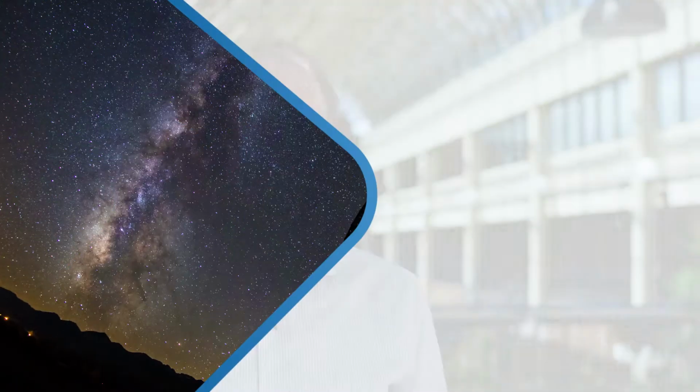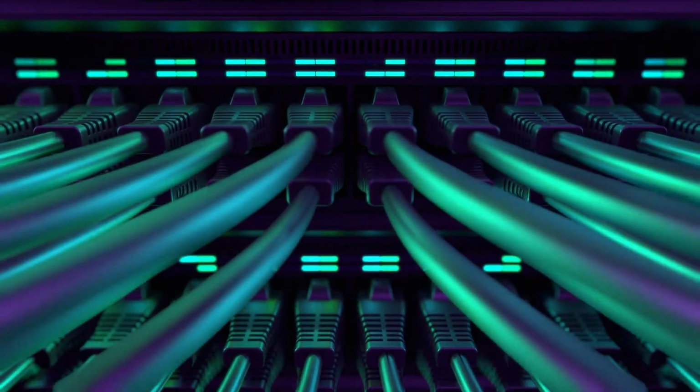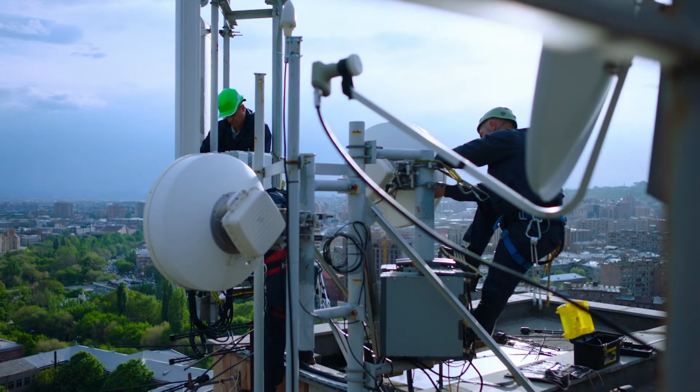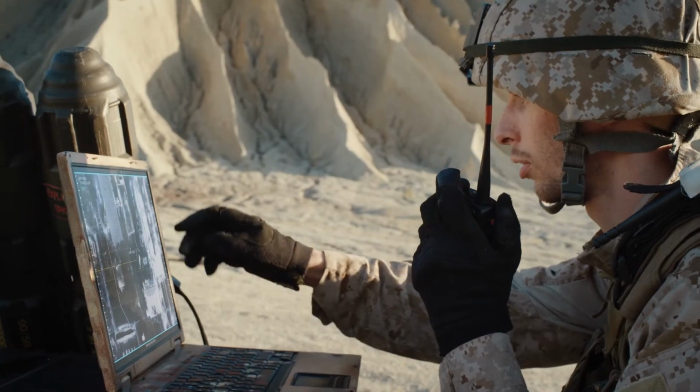Our core marketplace is the satellite marketplace, which is pretty broad in and of itself. We suit gateways, we're looking at uplink systems, receive systems, looking at the teleports who are helping support other people's satellite signals. We're looking at backhaul within the satellite communications marketplace as well. So really everything in SATCOM.